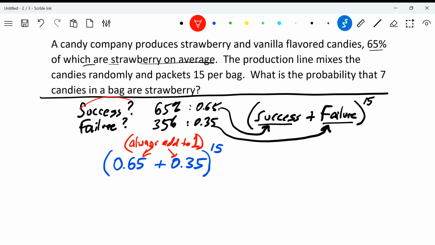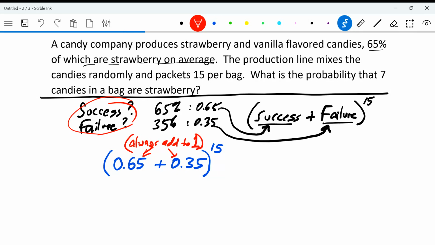And that's because your total of the successes and failures is the total of everything. You can't have some neutral ones. You're just always going to have successes or failures. I suppose in a different way you could have them even, but even then some of them will be success and some will be failure, so it'll be half and half. So it'll still add up to 1.